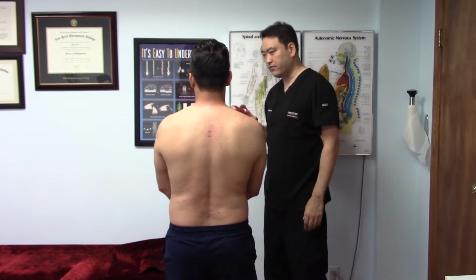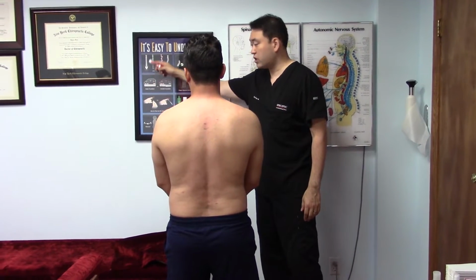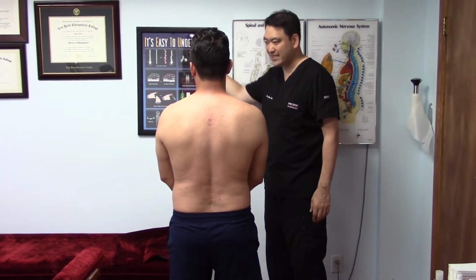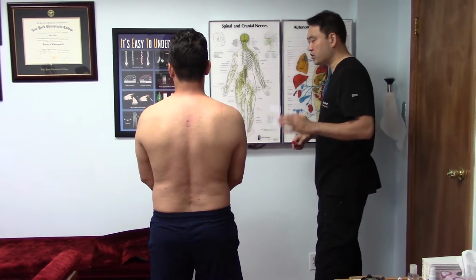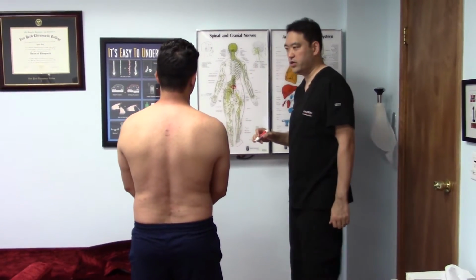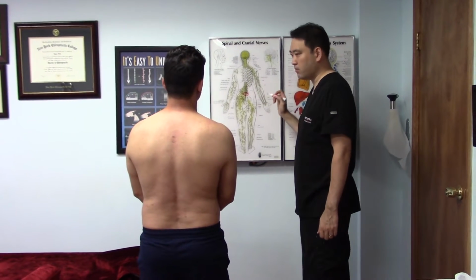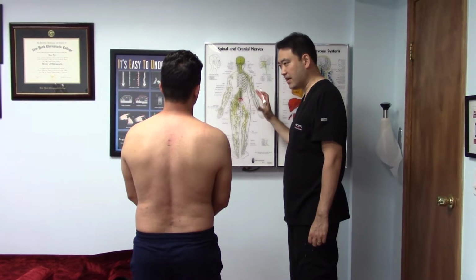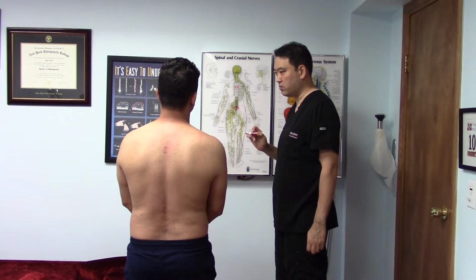We take a look at the foundation because a stable foundation is a stable structure. Unstable foundation, you start to see the zigzag going on. Everything else above is going to be unstable. So when I tested on you, we found this fifth lumbar is still a problem. Now, even though it's second lumbar, we have some indications, I believe that's compensation. So we're going to try to leave that alone. But this fifth dorsal, also an issue as well.